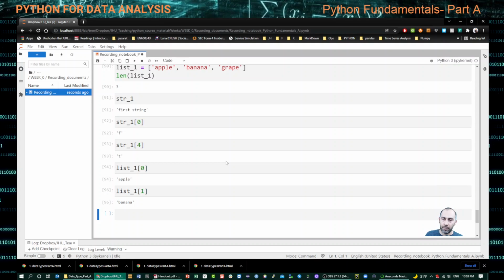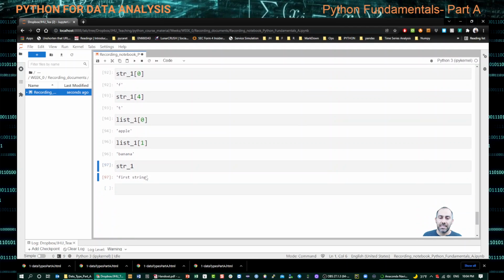Remember from this whole iterable discussion that strings are iterables. You can iterate through every string one by one and access every element, or every character, of a string. Let me give you one last go-ahead-of-myself. For this string one more time, str1 is the first string. What if I want to access the very last character?